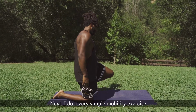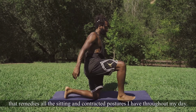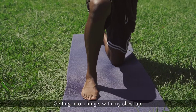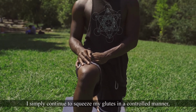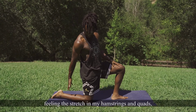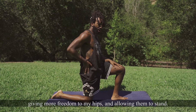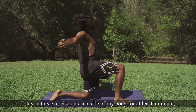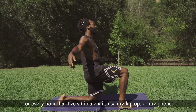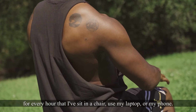Next, I do a very simple mobility exercise that remedies all the sitting and contracted postures I have throughout my day. Getting into a lunge with my chest up, I simply continue to squeeze my glutes in a controlled manner, feeling the stretch in my hamstrings and quads, giving more freedom to my hips and allowing them to stand. I stay in this exercise on each side of my body for at least a minute. For every hour that I sit in a chair, use my laptop or my phone.